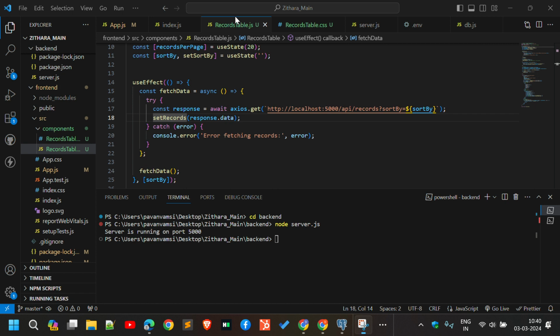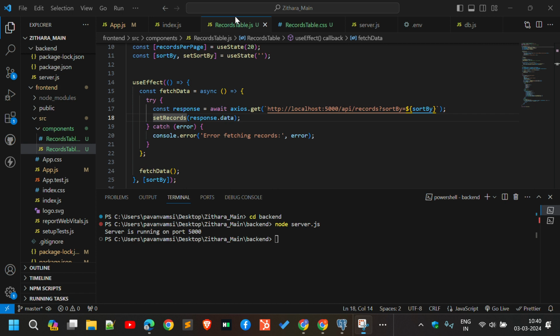In simple terms, React is making a request to the server, and the server, by using the app.get route, will take that request, handle it, and fetch the data from the database, and our database is PostgreSQL. From the records table, we are getting the data, and after getting the data, it will store it as response.json and send the data to the front end.